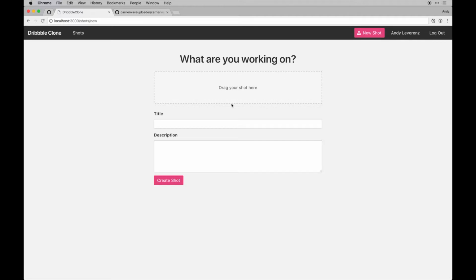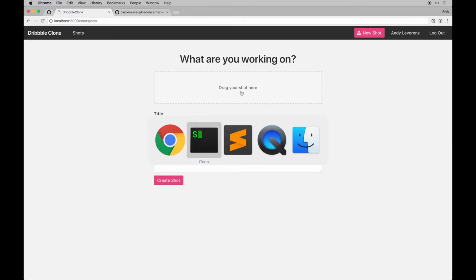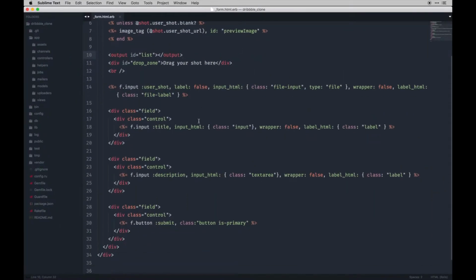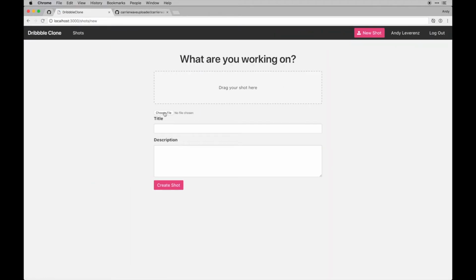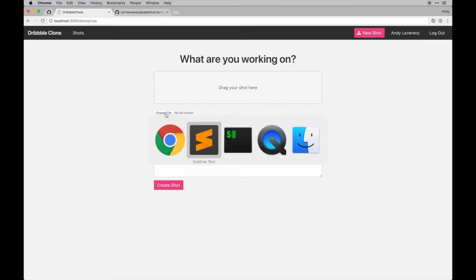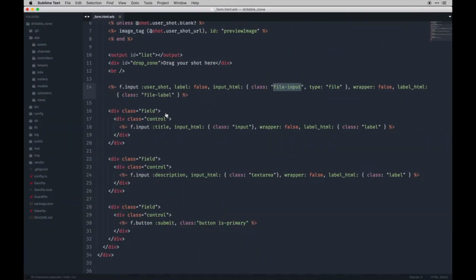Cool. We've got a way to do uploads now. Right now, you couldn't do this because it requires some JavaScript to work. But if you're following along, we'll add that next. But essentially, that field's there. You just can't see it. If I were to remove this class, you'd be able to see it. Bulma helps us there. But essentially, this is what's behind the scenes doing everything. And we're using JavaScript to grab the image that we drag and drop, and then it appends it to that file type input. So that's kind of just a generalized look at what's going on.